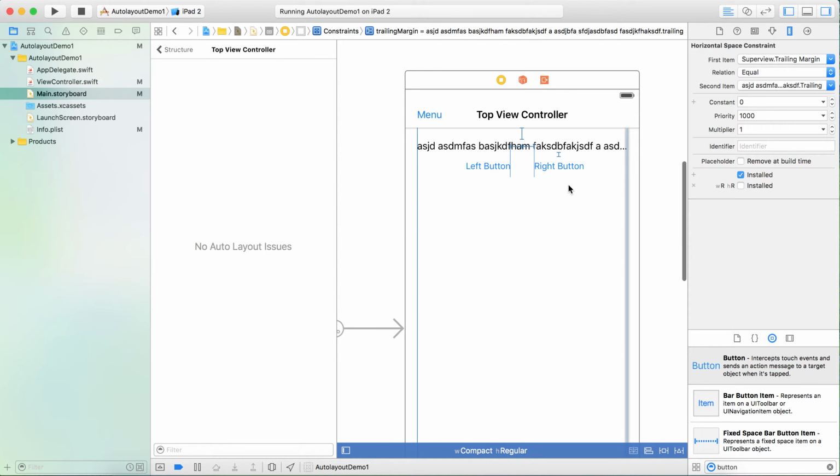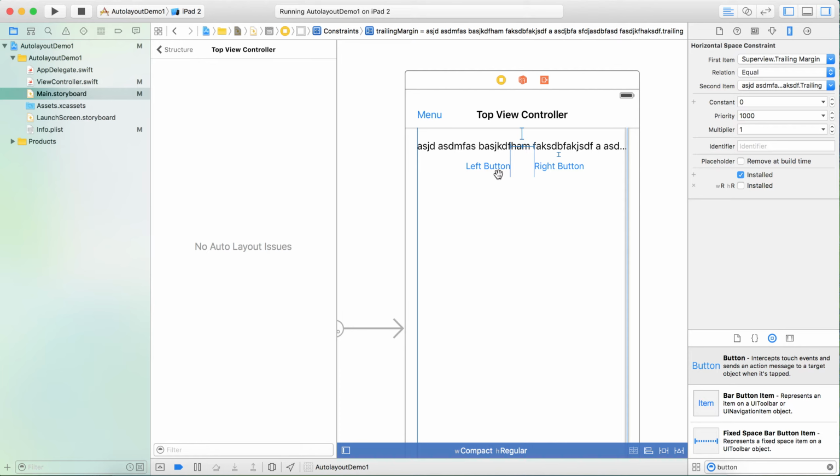But there will be scenarios where you have a lot of constraints, a lot of UI views, and different kinds of designs for iPhone and iPad. So sometimes it will be really complex to go with this approach, because suppose we had only three UI views, you may have like 50, maybe 60.